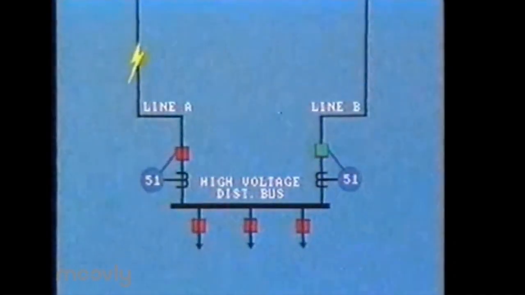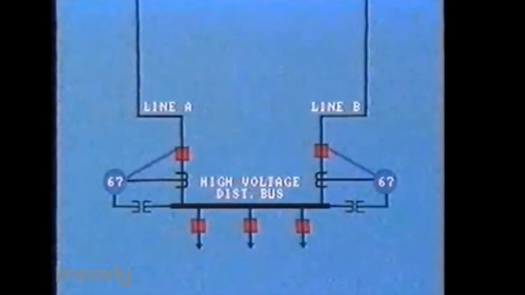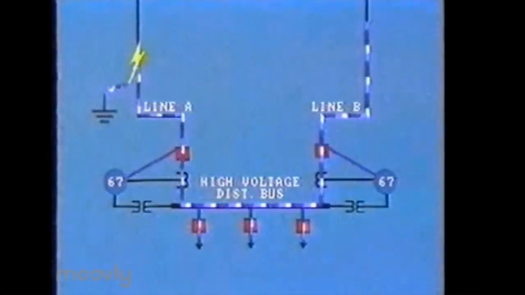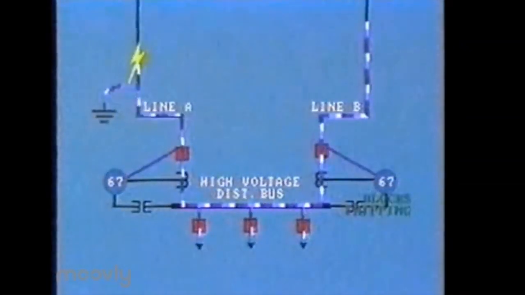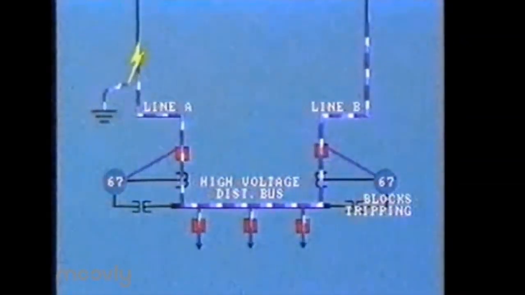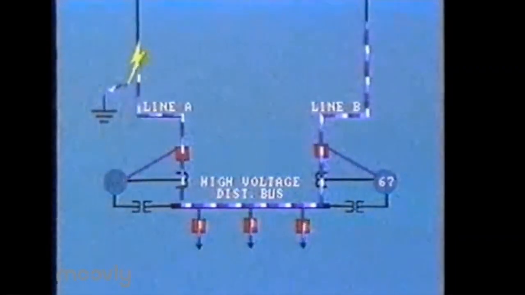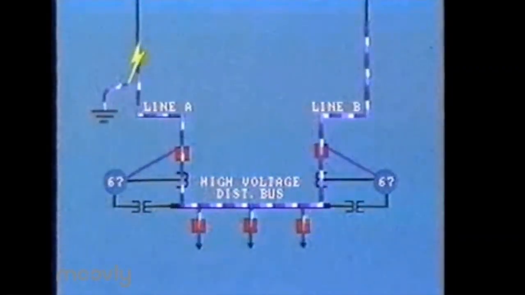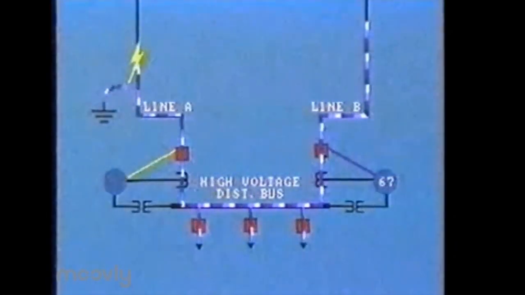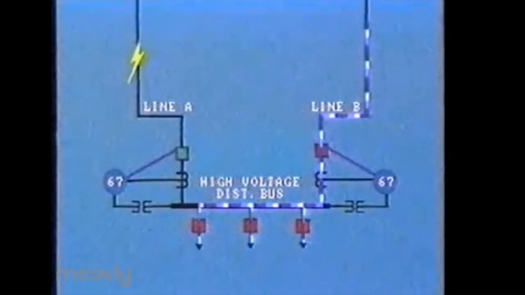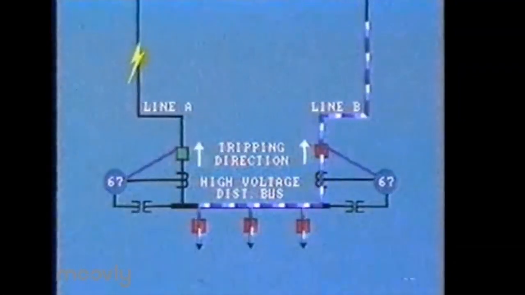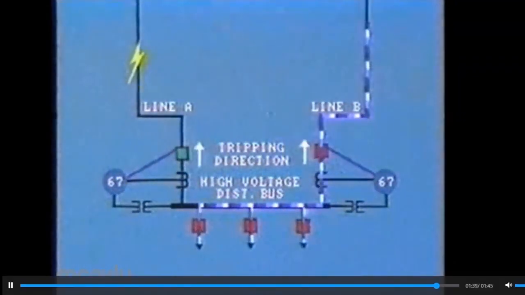In this condition, we have to employ a directional relay, which will trip the circuit breaker when there is a change in direction, like the direction from bus to the line. Bus to the line is a restricted direction, so it stops the current going. So line to bus B is a good condition. It will allow the current from line B to the bus. In this way, the directional relay works by tripping the circuit depending upon the direction of the faults.